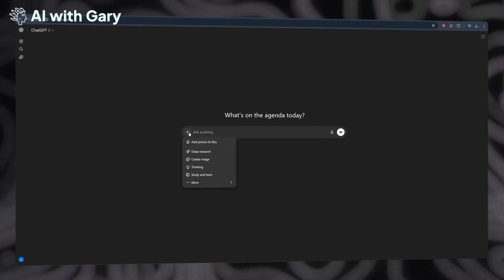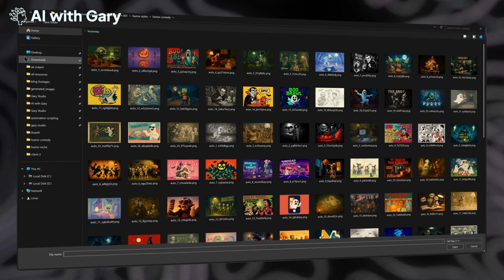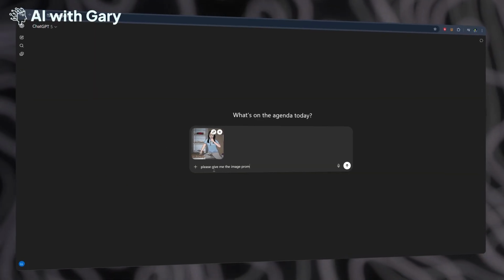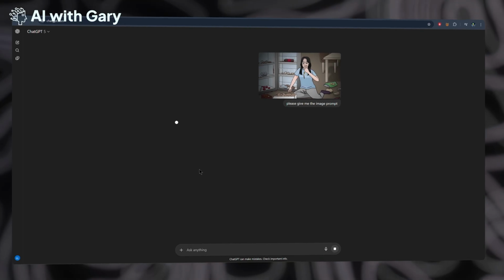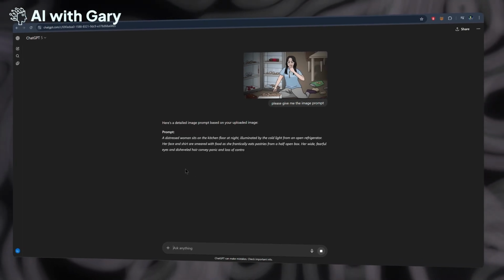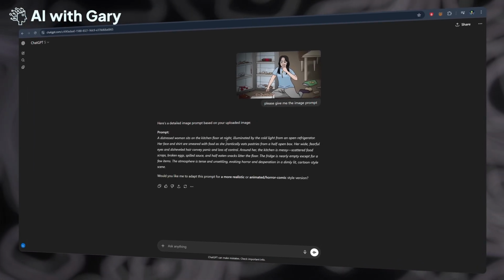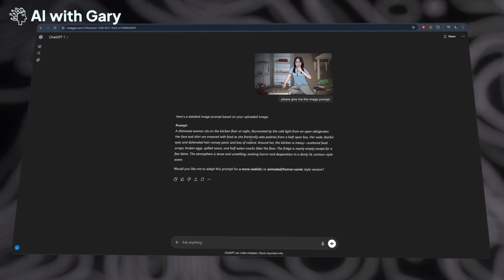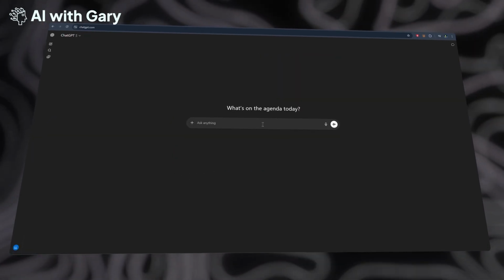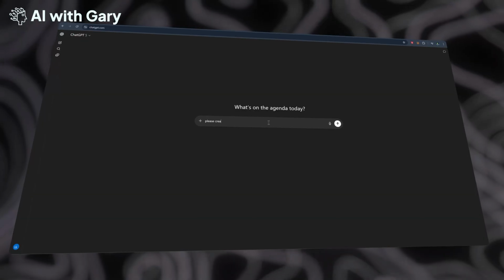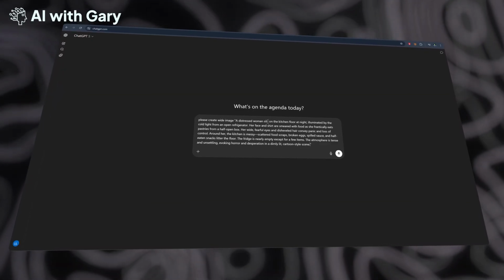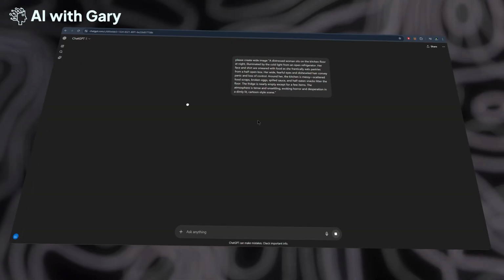After that, I go back to ChatGPT in a new thread. I'm going to upload my image here and prompt like this: please give me the image prompt. By doing this, ChatGPT will recreate the image prompt for my provided image. Then I just copy this prompt. But for now, don't use the same thread, because when you do this, the generating behavior will be editing, not creating a new image. So we have to create a new thread, type create wide image, then paste my prompt and press enter, and see how the image is generated right now.